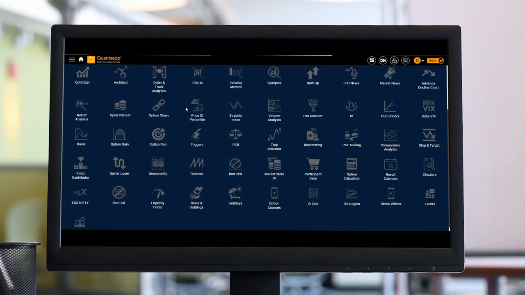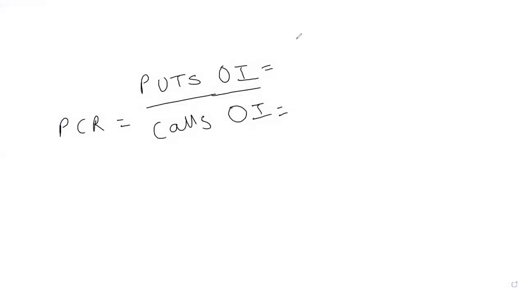Let's take an example. When are we going to sell a put? When we expect the market to be bullish. We will sell a put when we are expecting the market to go up or at least sustain on the upper side. If not especially bullish, at least it should stay on the upper side. It should not crash directly. Similarly, we sell a call when we expect the market to at least go down but not go up. That is something which should not happen.